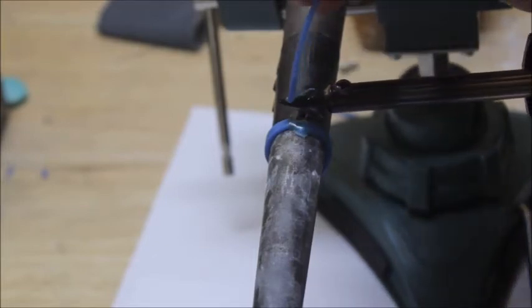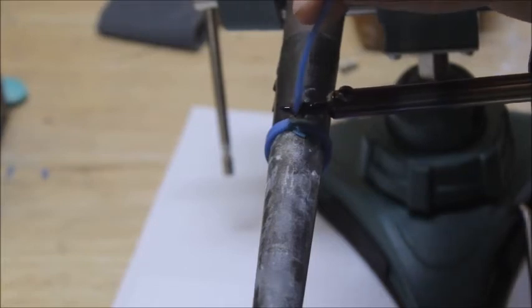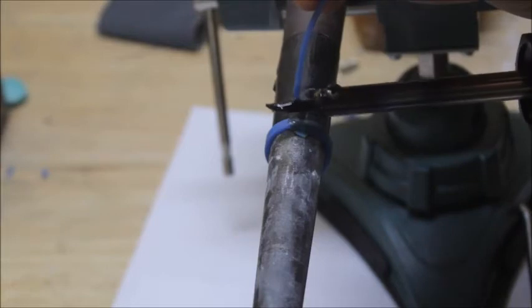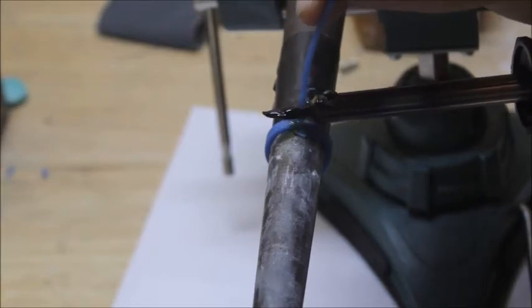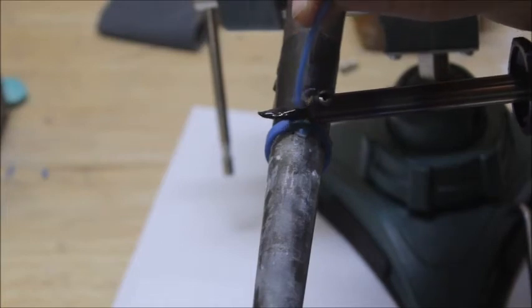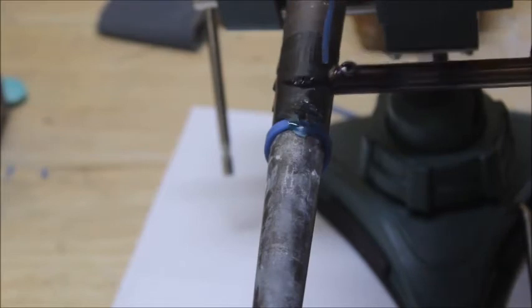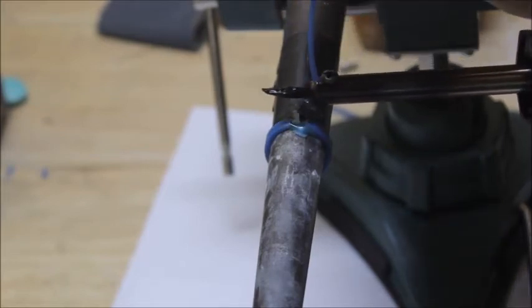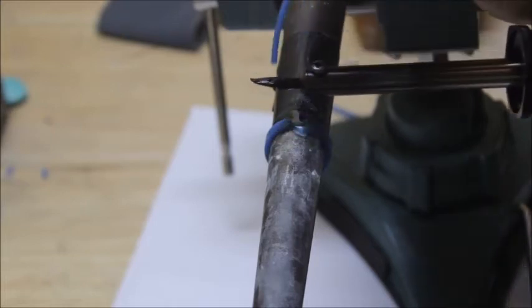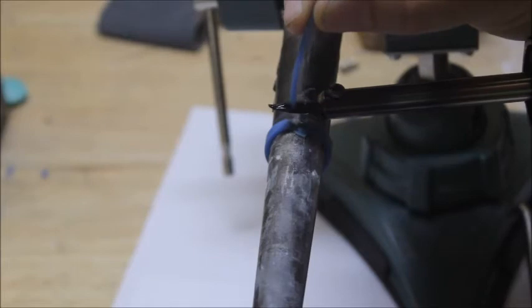Now we're going to come back in here, and we're just going to put some more. We're going to drip some more wax on there. All you're going to do is drip wax straight down on there, until you get your wax about the same thickness as the back of that ring shank.